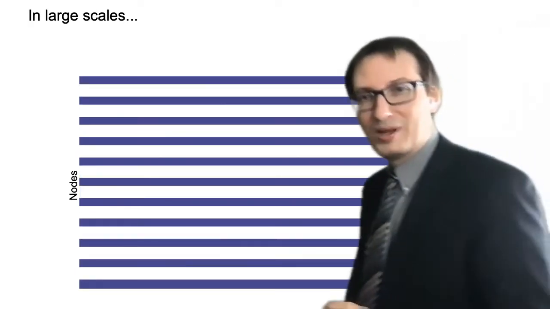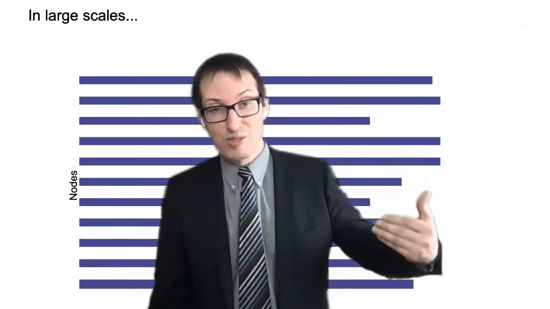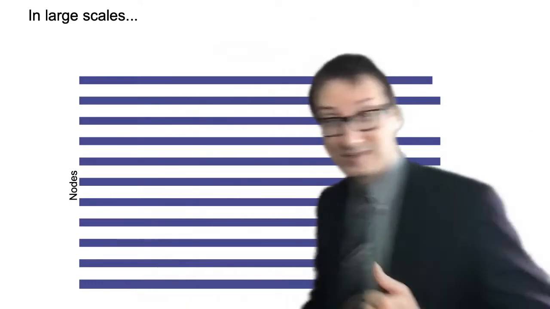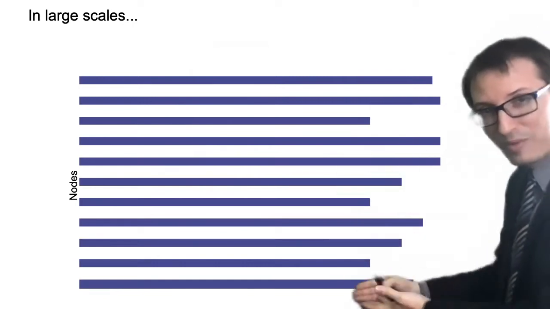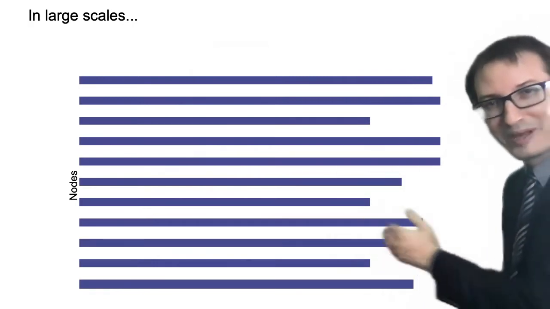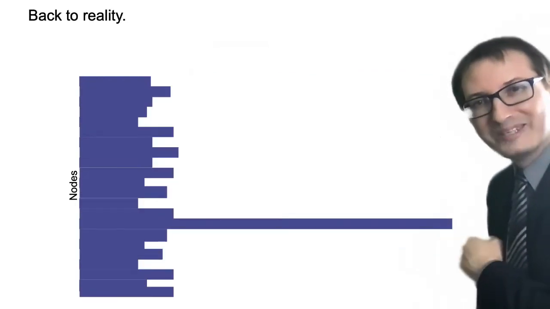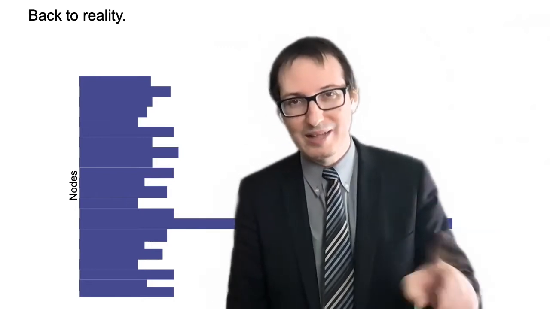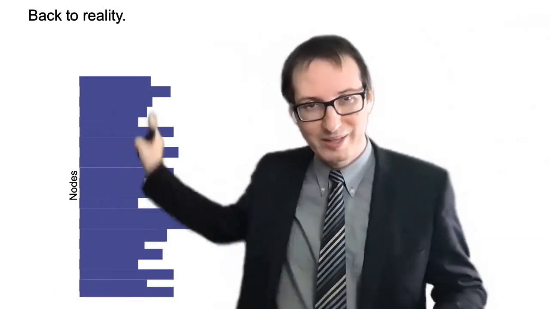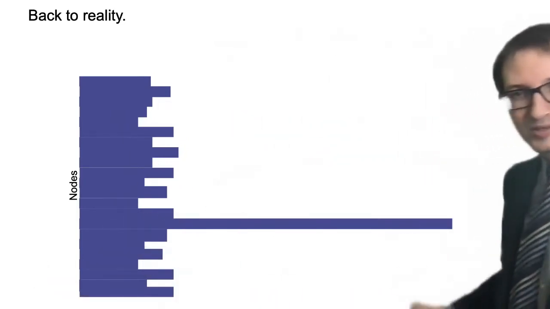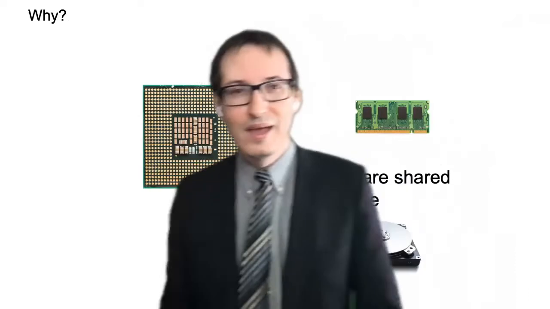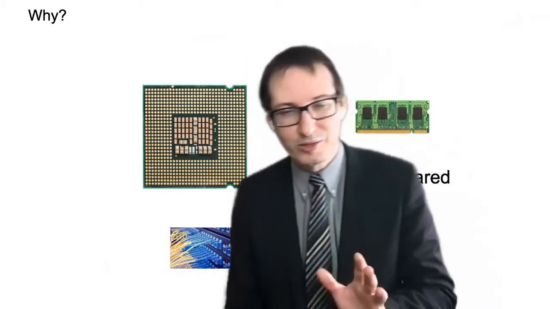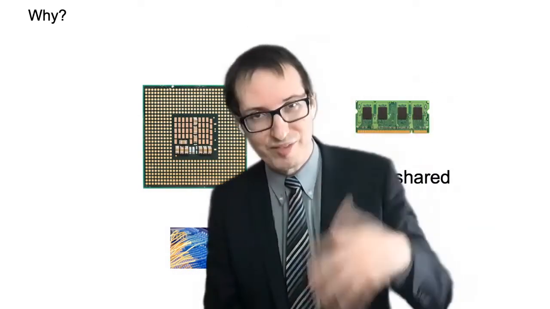Now, if you are at very large scales, thousands of machines, 10,000 machines, you would expect to see something like this, right? Like with 1,000 or 10,000. This is what you would expect. This is reality. In reality, what happens is that 1,000 machines are going to compute things, 999 will do just fine, stopping after some time, and then one machine is going to go crazy and just take an enormous amount of time. I'm not going into the details, but it has to do with background stuff that's happening on the machine.